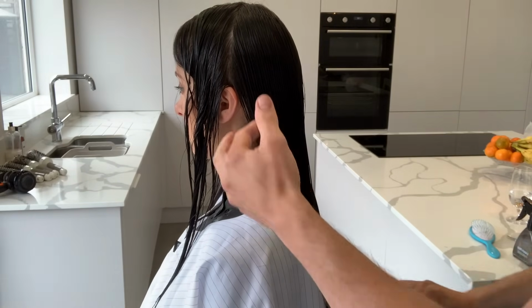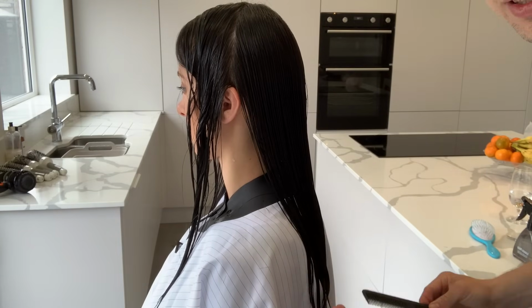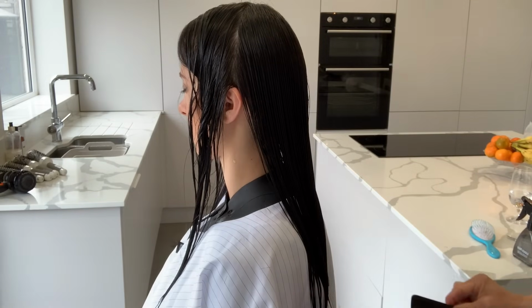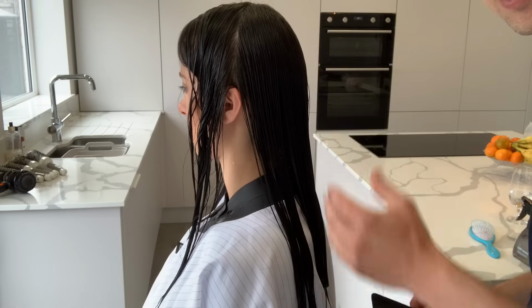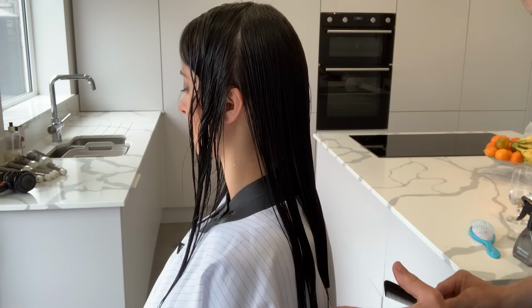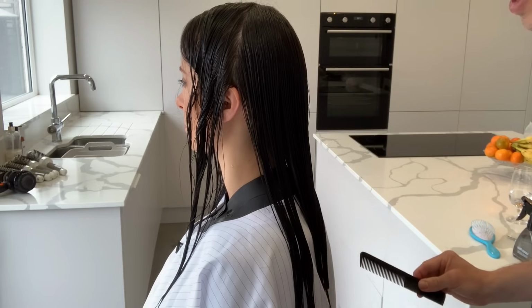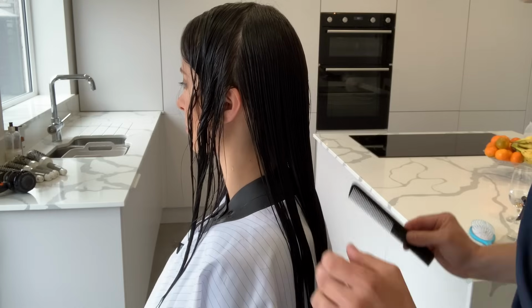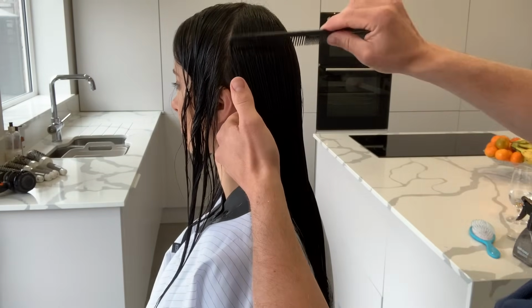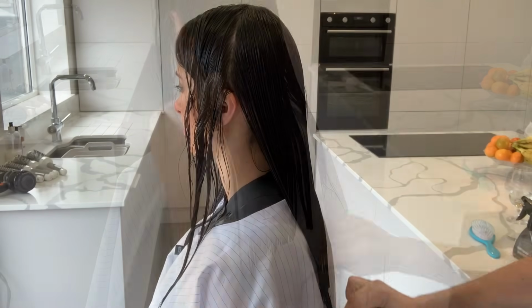And again, with Anya's hair now, we're only really cutting the very sides, so there's nothing in the center. If we start pulling it all back, then some of that hair that should be cut at the side will then be cut in the center. So if you haven't got any hair in the middle on your last previous sections, then it should be the same. And just let that hair come down naturally and just encourage it to fall to the back.